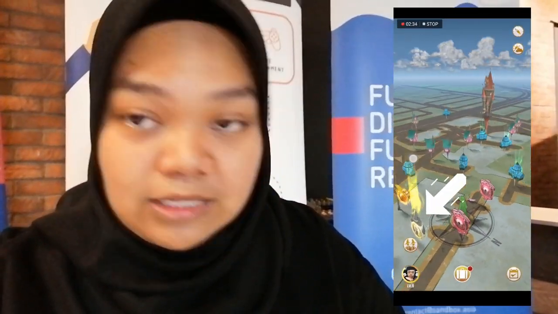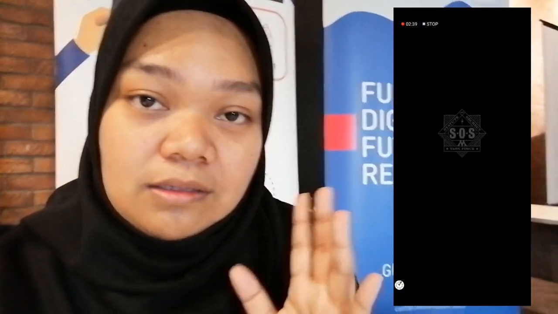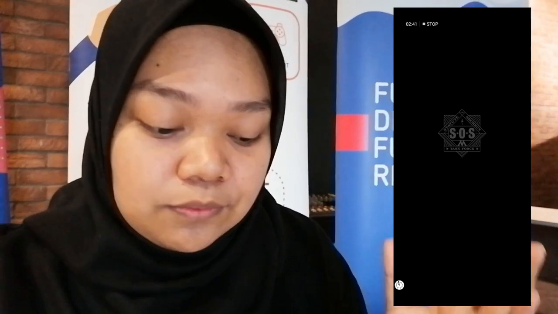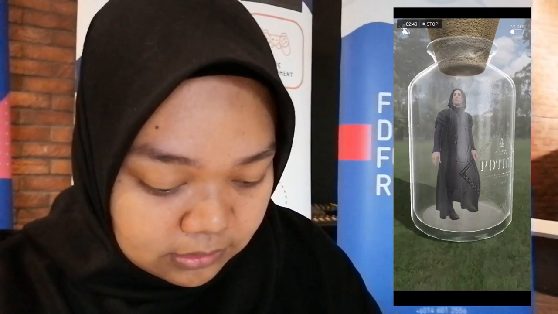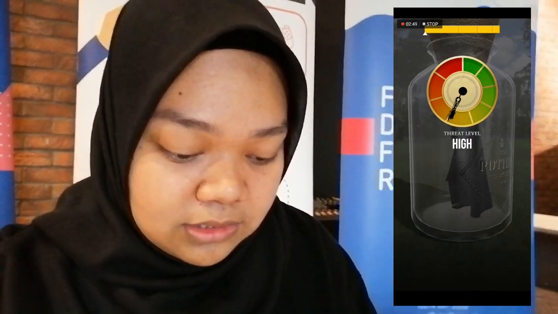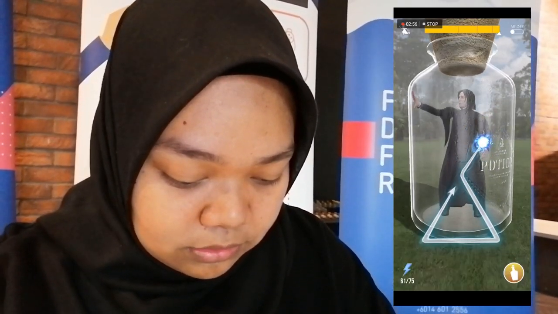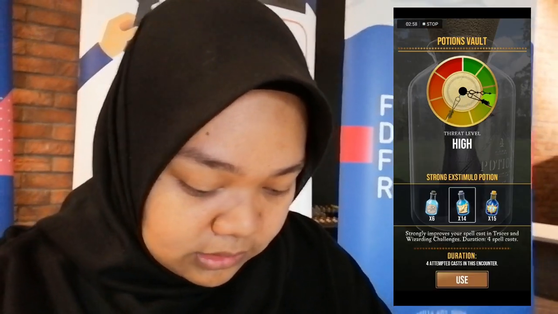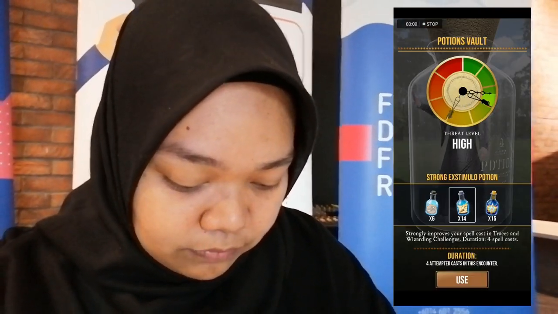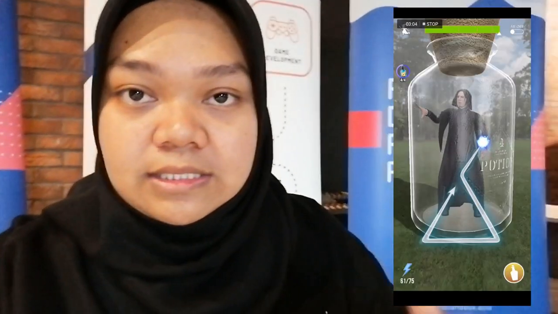So you see this yellow one, right? So this yellow one is actually a harder confoundable that you need to actually... Oh my god, it's Snape! Alert, a potion bottle confoundable has trapped several Snape. Okay, so this is a high risk threat level. So we need to trace Bombarda. So usually this one is a bit hard, so I'm going to use a potion first. I think I'll just use this potion for a while, just for the time being. Okay, so it actually helps to lessen it a bit.